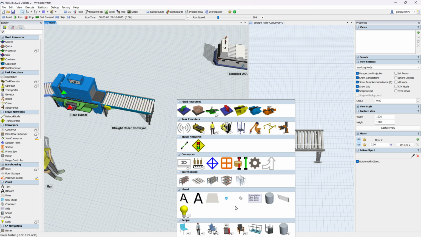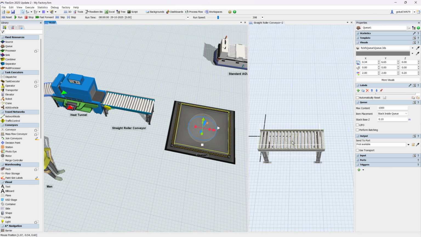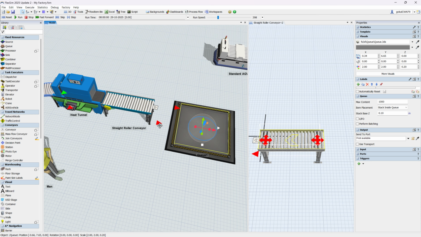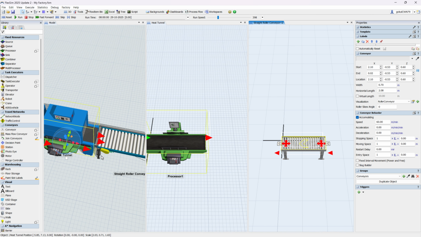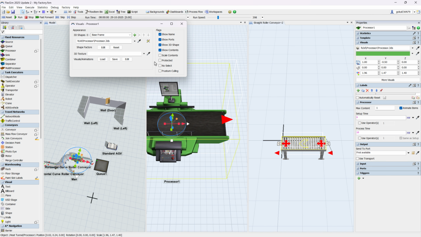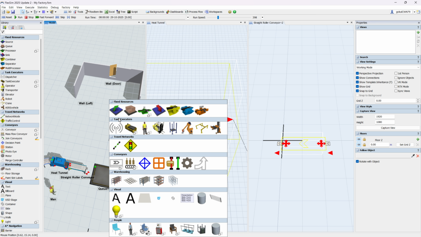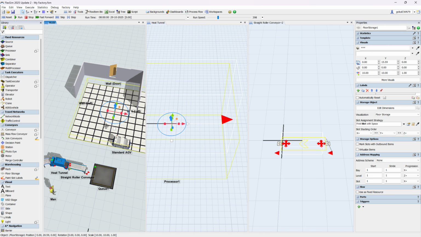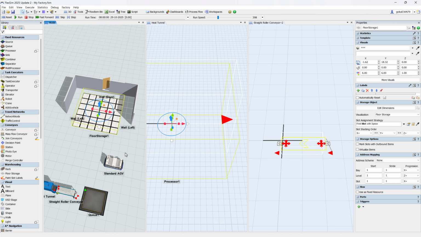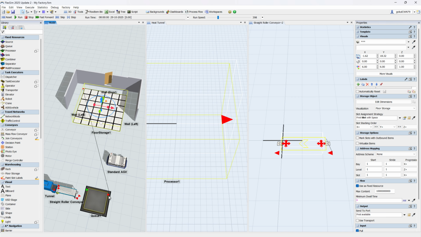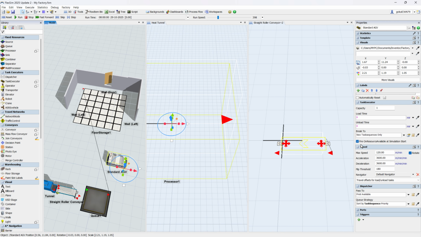Next, I'll edit this conveyor just like we did with the first conveyor. Now, I'll add a queue to the model and connect it from the conveyor. Then, I'll add another connection from the processor to the conveyor, and finally, I'll hide the 3D shapes. Next, I'll add a floor storage object to the model and connect it from the queue. Now, let's add functionality to the AGV. You can follow along in the video for this part.